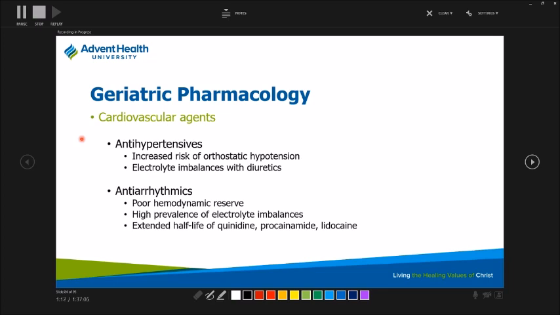Same thing with antiarrhythmics. They have that poor reserve, so any sort of dysrhythmia may tip them over the edge, and so you have to be aware of that. Be careful with electrolyte disorders because those can aggravate arrhythmias. So antiarrhythmics, you have to use them very cautiously, right? And you might not be the person prescribing them unless you work for cardiology, but you'll be seeing these patients who are also on these meds who are seeing their cardiologist. So you have to be careful because if you were to give them some Lasix, put them on lisinopril, and they're on quinidine from the cardiologist, you start to see where you can run into some issues with those electrolyte shifts, right?